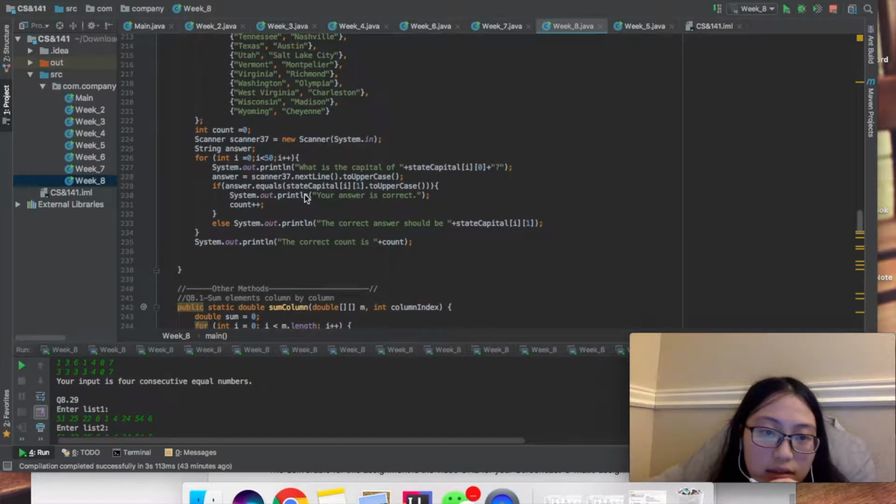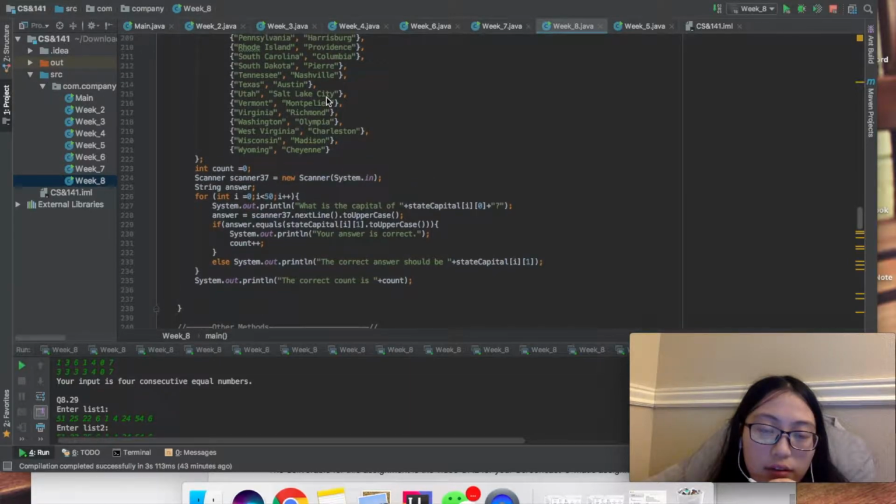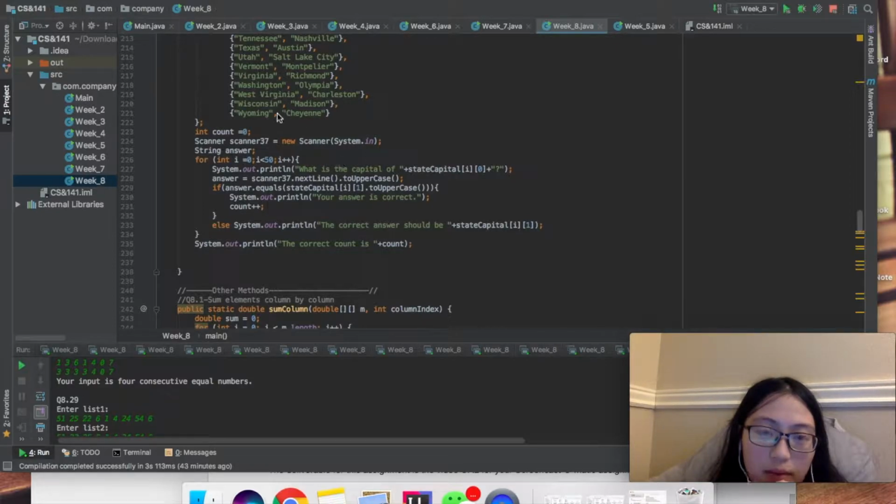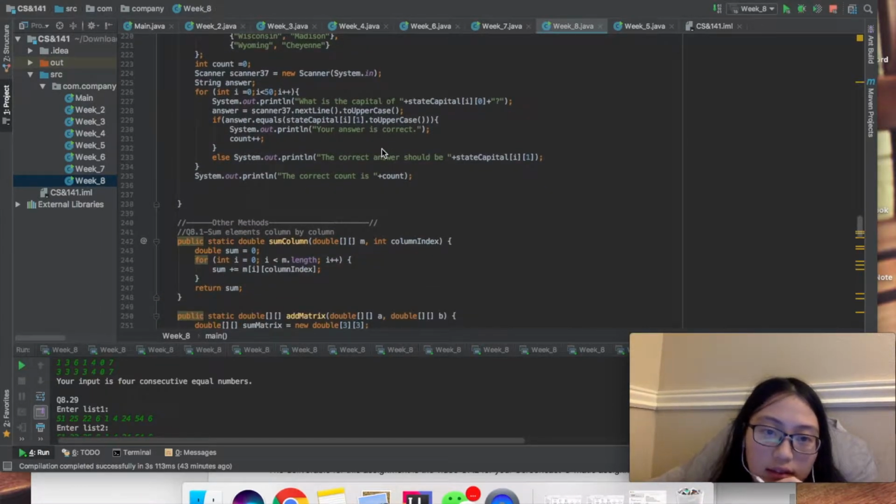Then I find the correct answer using the same method, which is the second element, the capital name. I make the reader's input and the correct answer all uppercase, so it's not case sensitive.